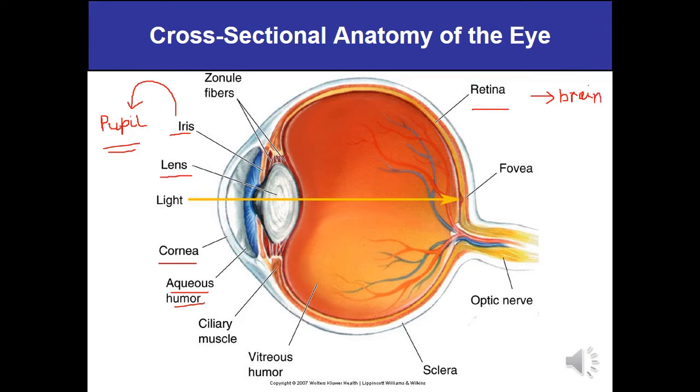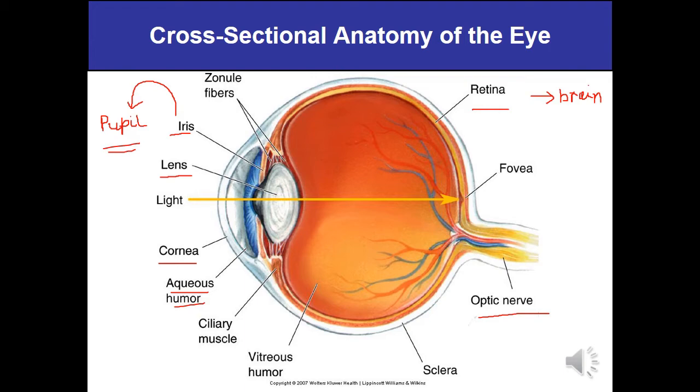These nerves will connect all the cells of the retina, and this bundle of nerves is known as the optic nerve. Here you can see so many nerves, and this whole bundle is known as the optic nerve. Our brain is super complicated, but it is very interesting if you try to understand it.